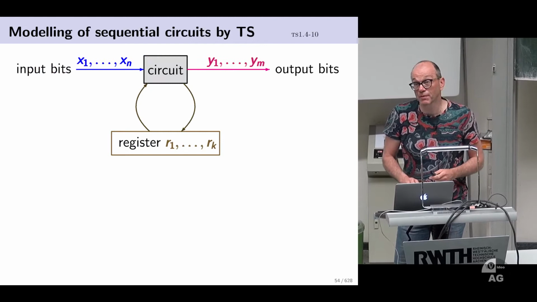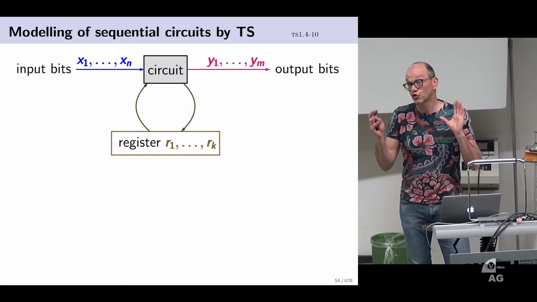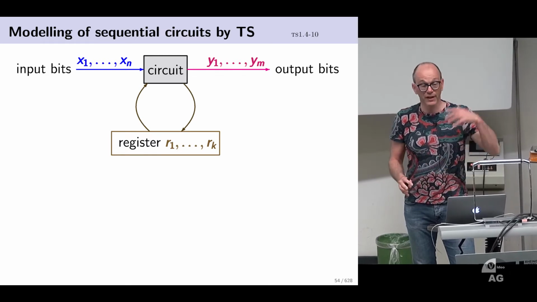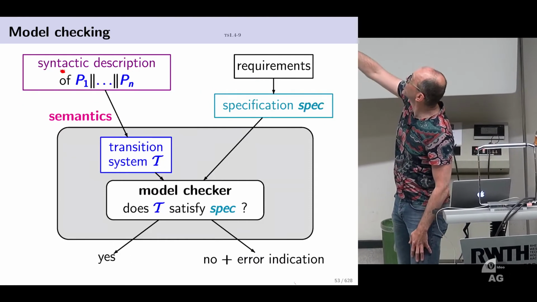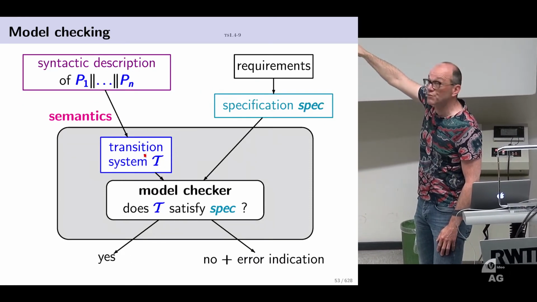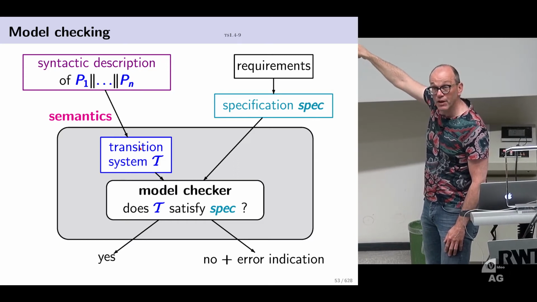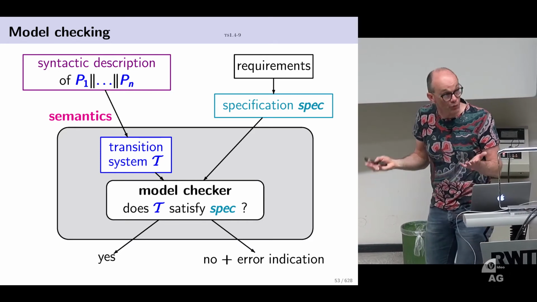Good. So the first example that I'm going to show you, I'm going to make this explicit by means of 2 examples. The first thing is hardware circuits. I'm going to argue that if this is a hardware circuit, then the semantics can be given in terms of a transition system. And because we are going to do model checking of transition systems, we can also do model checking of hardware circuits.